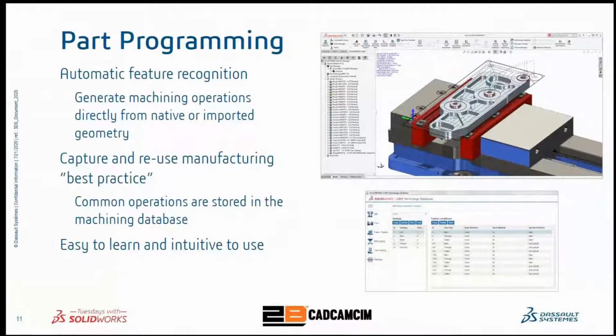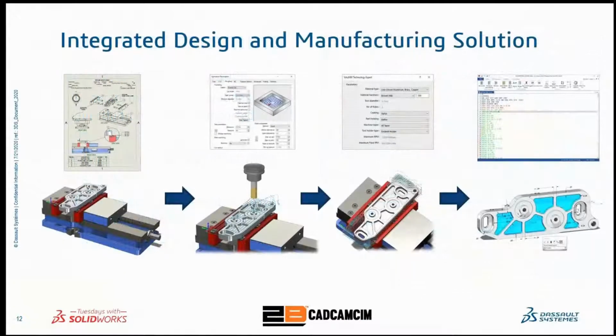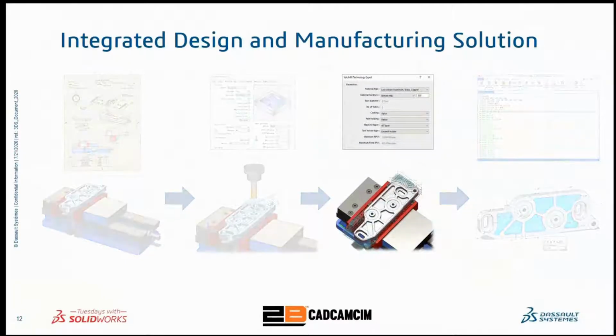We always say that SolidWorks CAM is feature-based, not operation-based, because it's easier to recognize one feature and then automatically introduce the cutting process necessary for it. So with only 3 clicks, we can generate NC code for any part, which reduces the programming time and makes it easier to use.